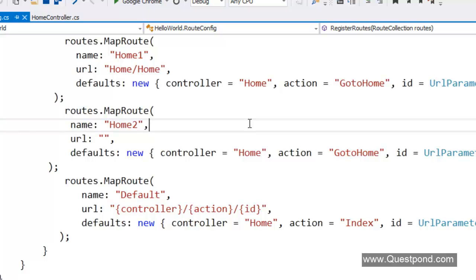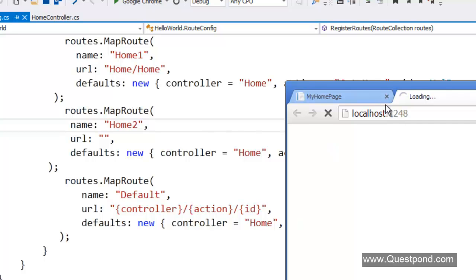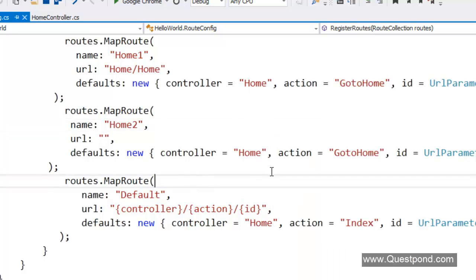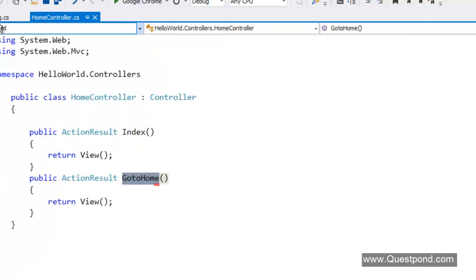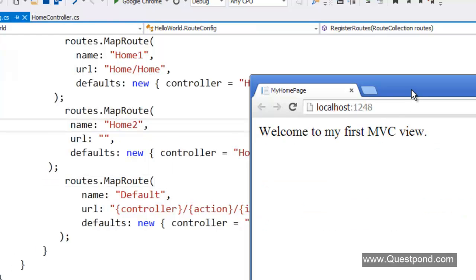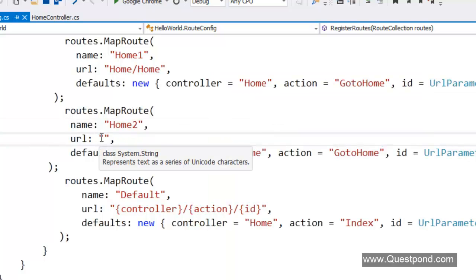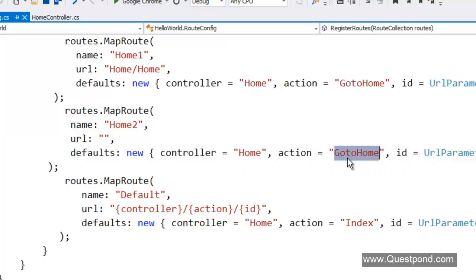If I do a Ctrl+F5, without any URL structure, just the site name, it invokes this home / go to home, and that invokes our view go to home.aspx. So this has become the start page. To set the start page, make your URL structure empty, and then map the appropriate controller name and action name, which will invoke your home view or index view, whatever it is.